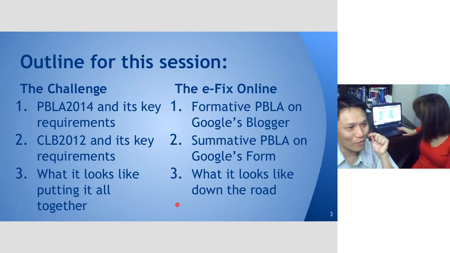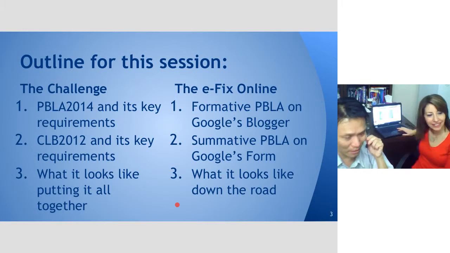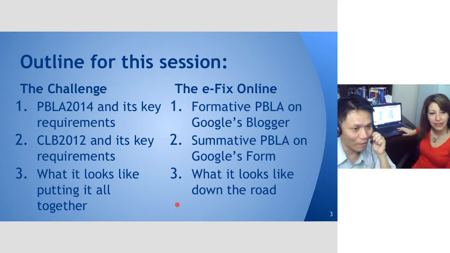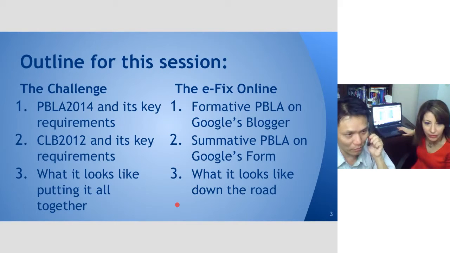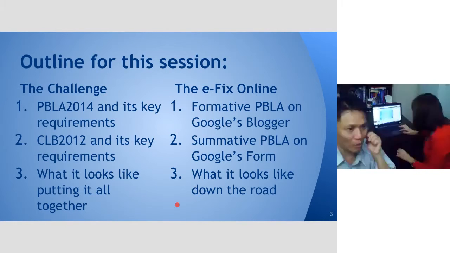All right, so the outline for this afternoon's session runs like this. On the left side, we will begin with the challenge, which is using the PBLA 2012 as a resource, as a guide, and as a Bible possibly, and its key requirements.